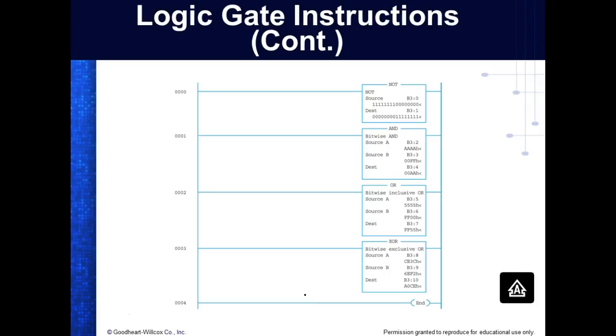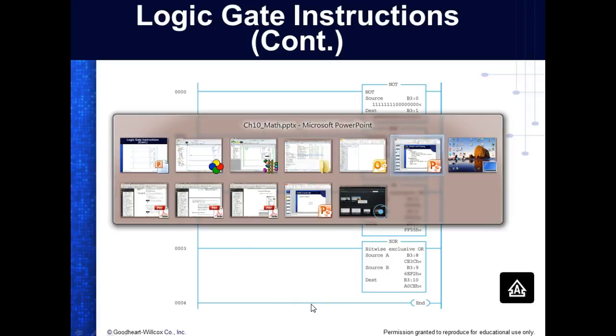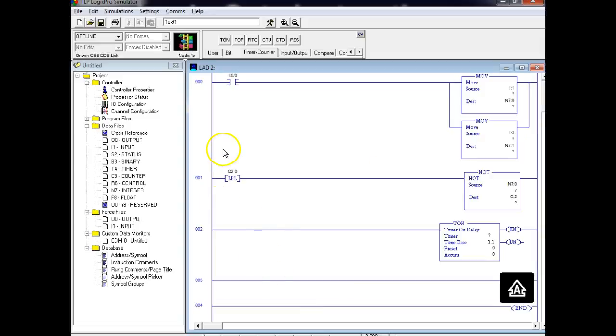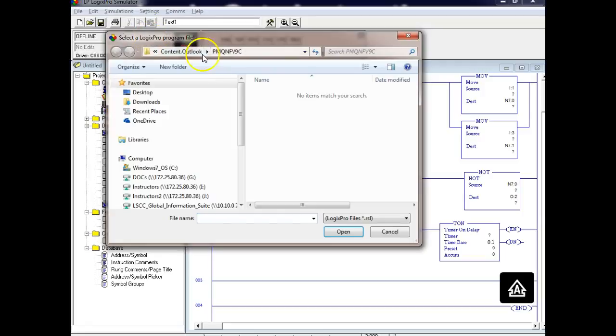So here they're doing a NOT. They're doing a what? And then an OR and an AND. So what we'll do is we'll bring in this one, and all we'll do is put an instruction up there where we can load all this stuff. So let's go to Logic Pro, and then we'll come back here and open. I'm gonna go to Docs.